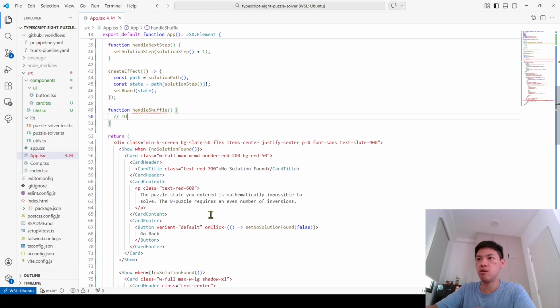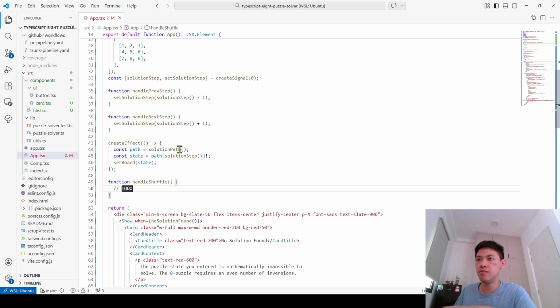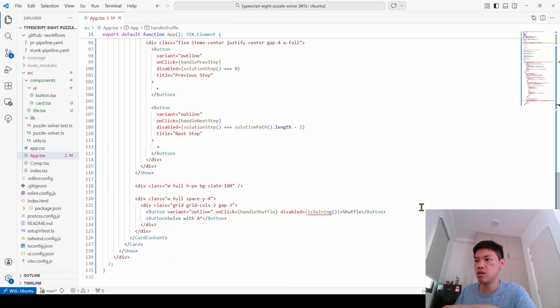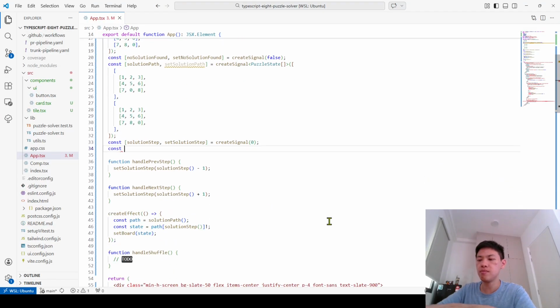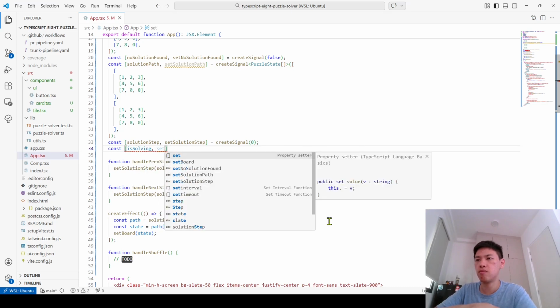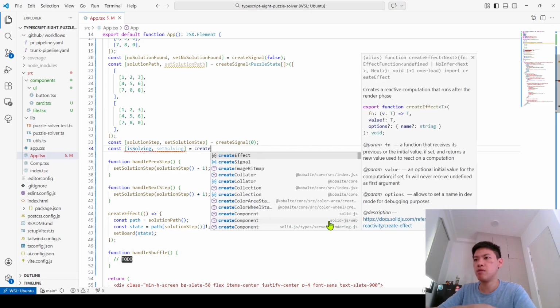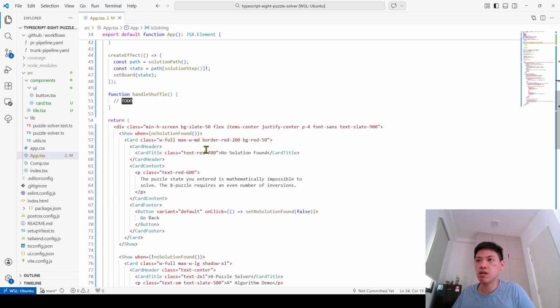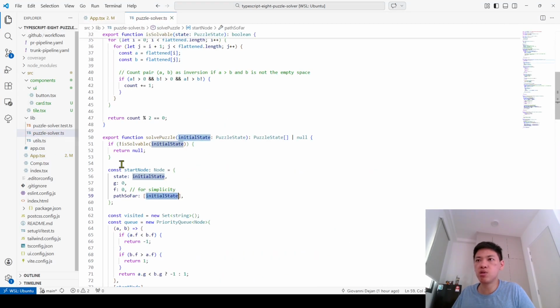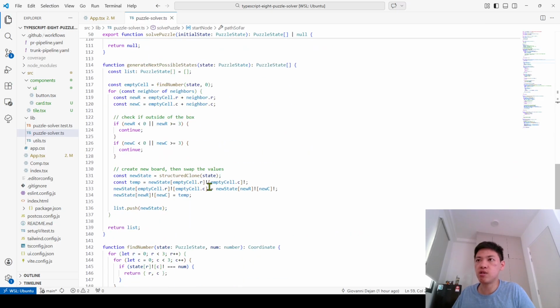Handle shuffle. We're going to add the logic later. And the second one is solving. So is solving, create signal false. So is solving will be used when the program is currently solving the game. Basically, that's it. And for handle shuffle, I think we also need to add another function here.